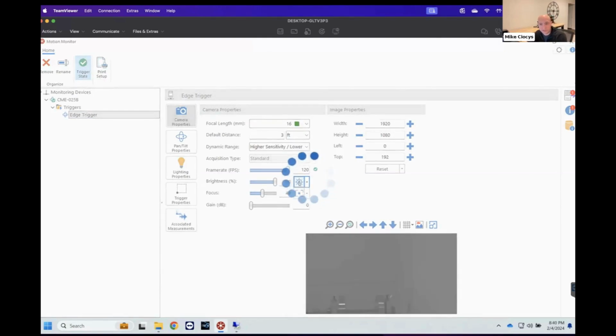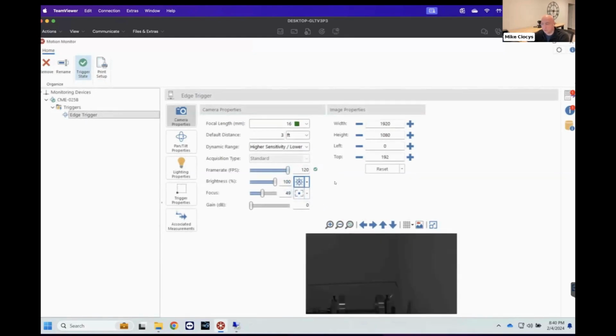And so this way you can also have the camera lighting conditions, which can be really helpful as an example, the steel mill where we have that camera setup that Tim was showing. There's a garage door in the back that opens up from time to time and lets in an enormous amount of light, which then can saturate and causes a whole bunch of different kind of obstacles with the field of view. And so with the Edge, we actually have the ability that every time it's going to look and take a measurement, you can have it on acquire, check brightness, and also check that the focus is good. And it'll do that every time electronically.